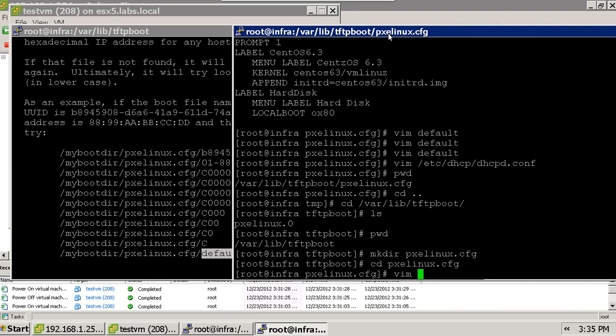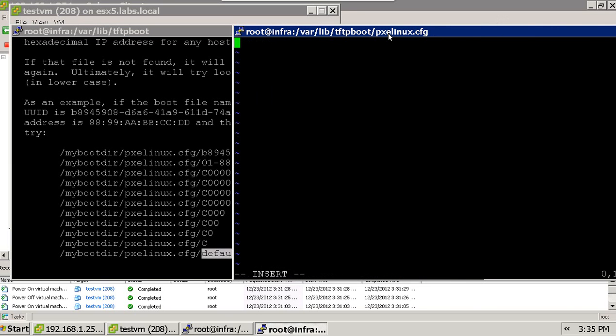So let's create a file default inside it. This file will display how and where to boot from. First thing that we'll be needing is, okay, menu will come later.